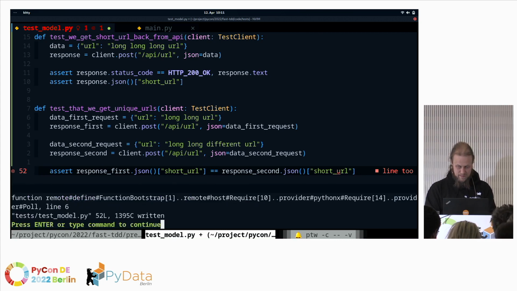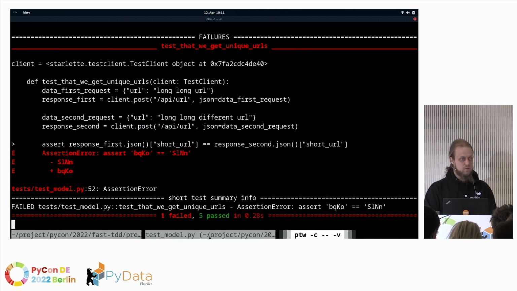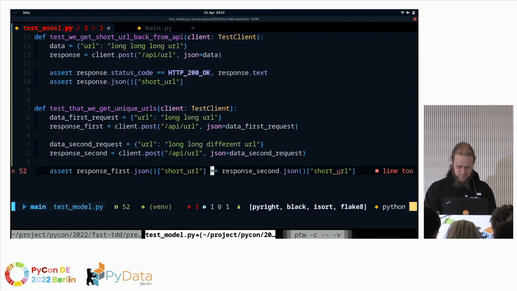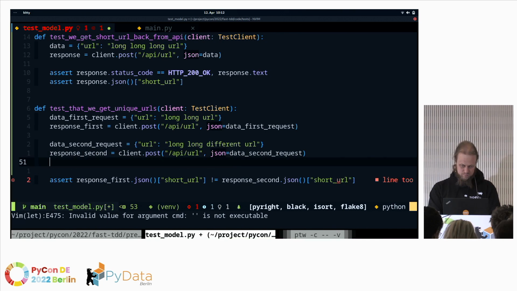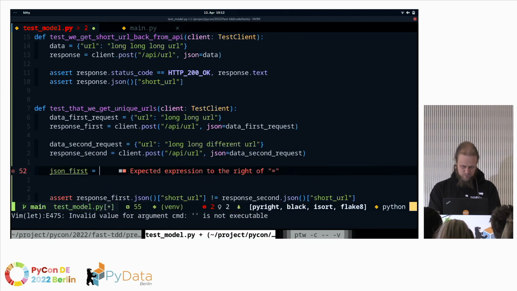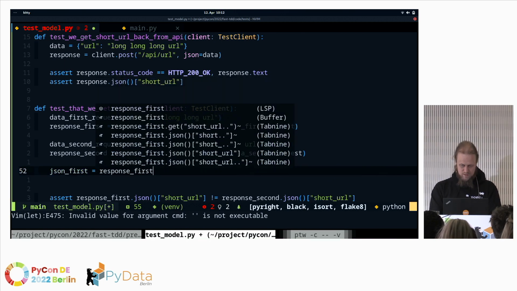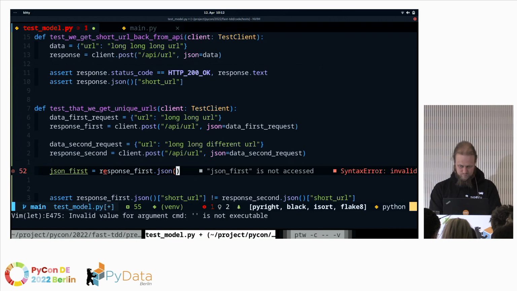I will make it same, which should happen in, yeah, the math is easy, but not to do it in the head. But of course, yeah, it works like this. And I want to clean it up. For example, let's call it JSON first and put the response first here. This makes it a little bit less annoying.